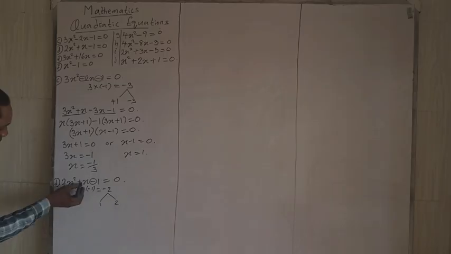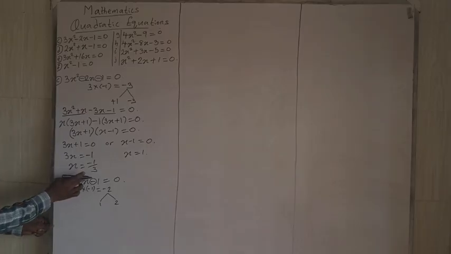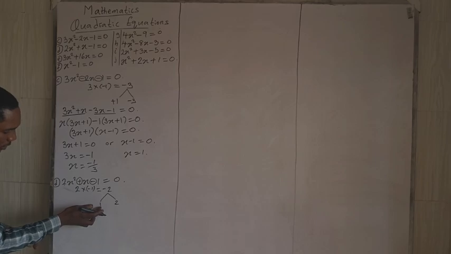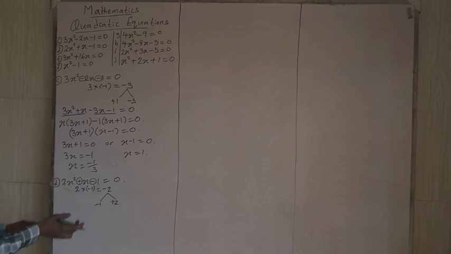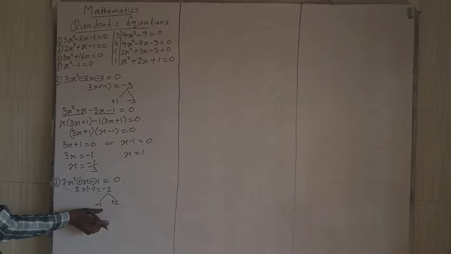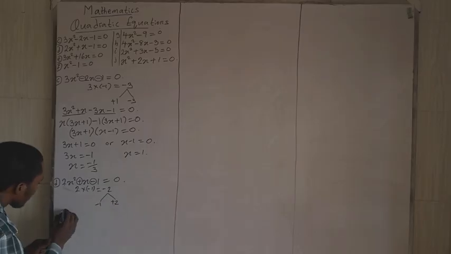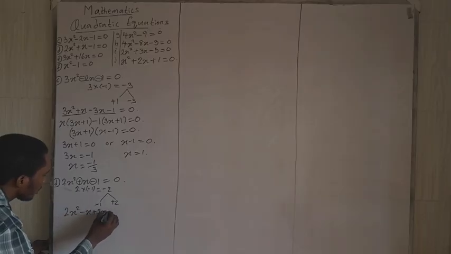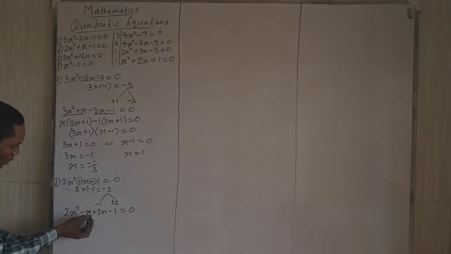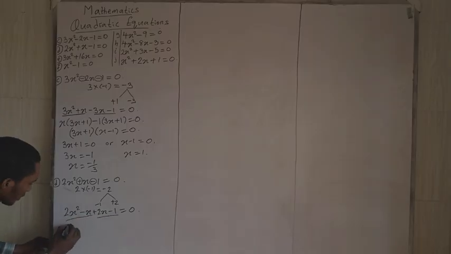What do we have here? That is plus. That means that the bigger number will be positive. And what's the bigger number here? Between 1 and 2, that is 2. This will be negative. Let's replace the coefficient of x with minus 1 plus 2. Minus x plus 2x minus 1 equals 0. If we group them, let's factor. What is common between these two? That is x. 2x minus 1.